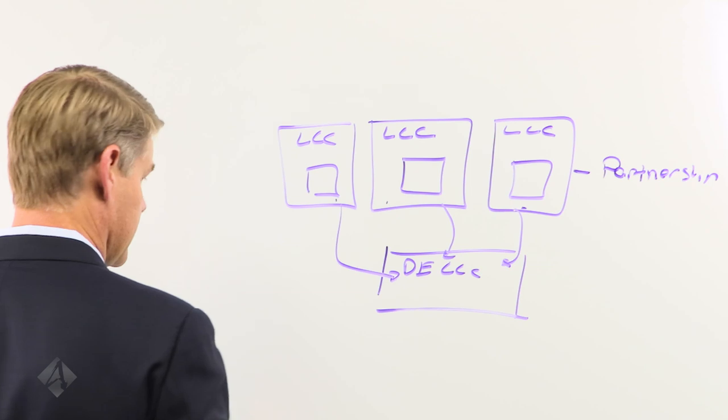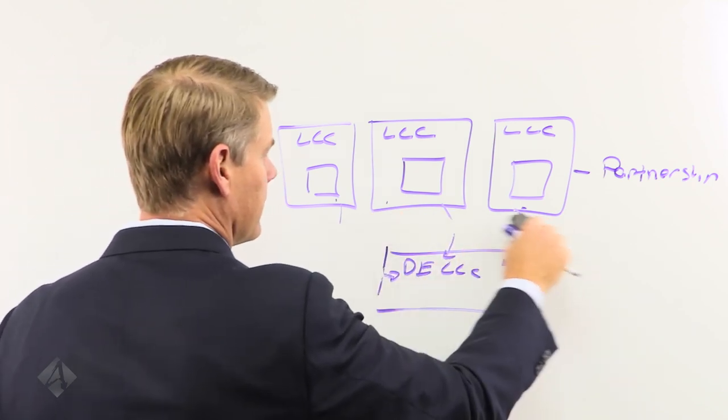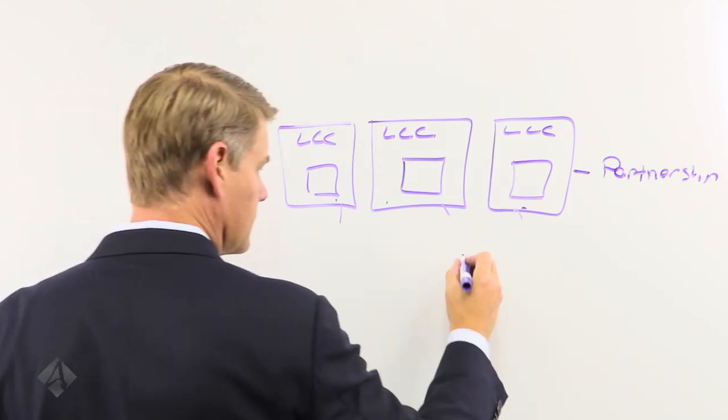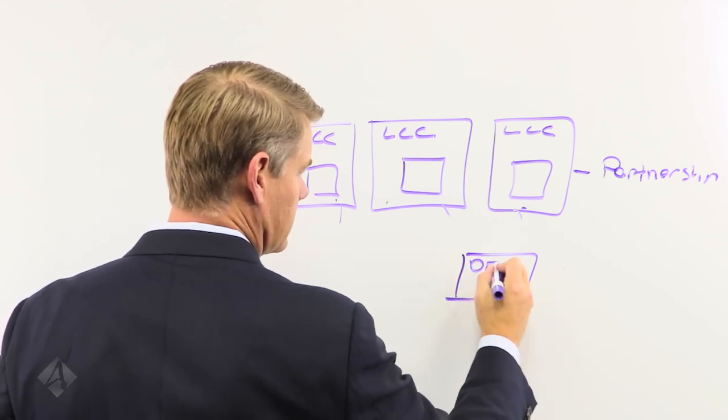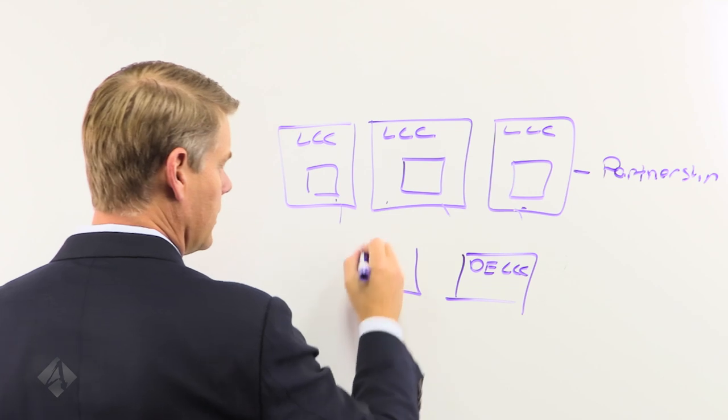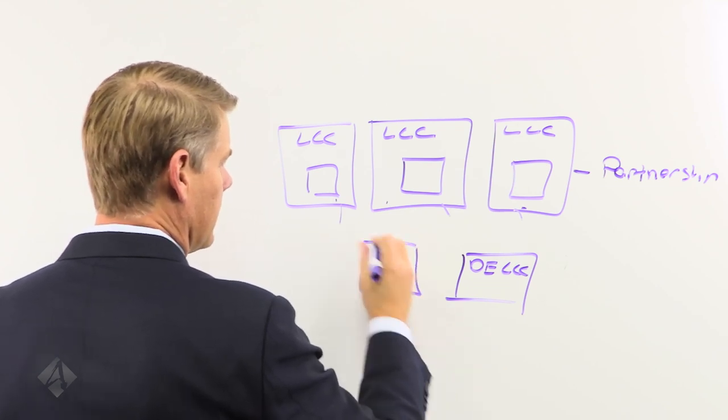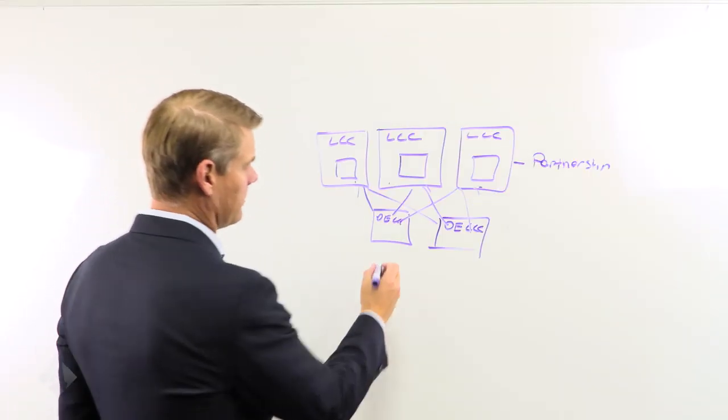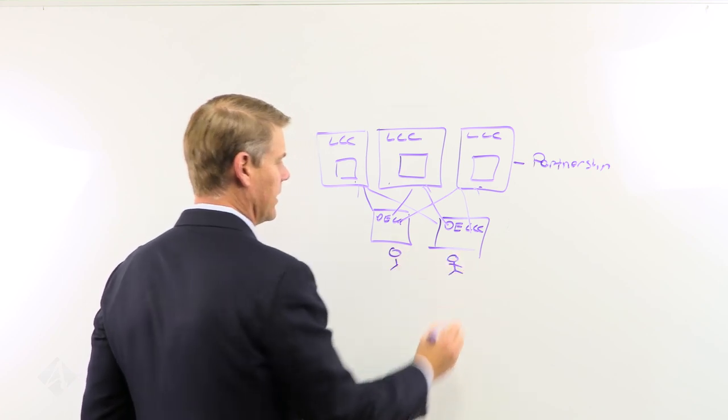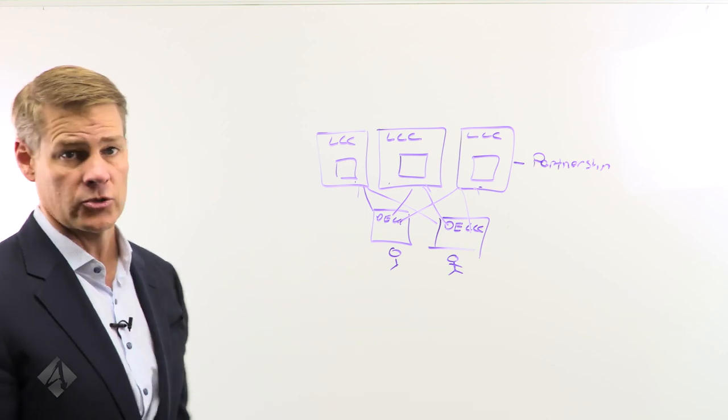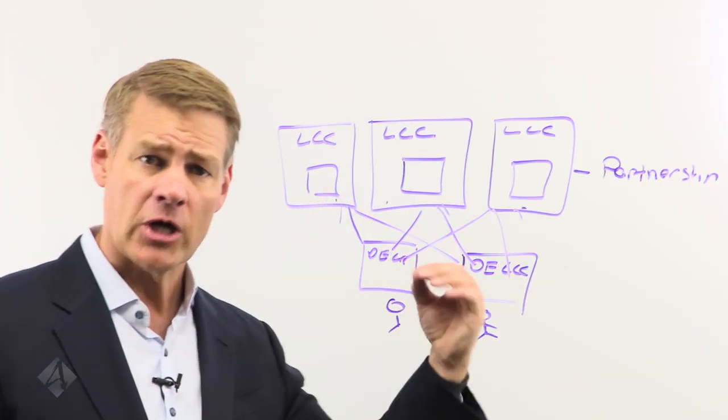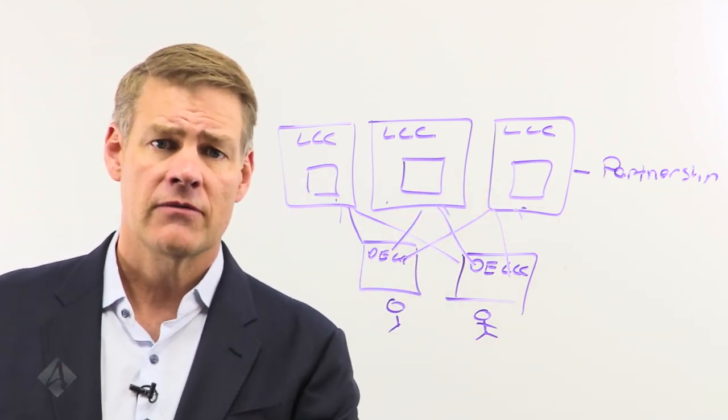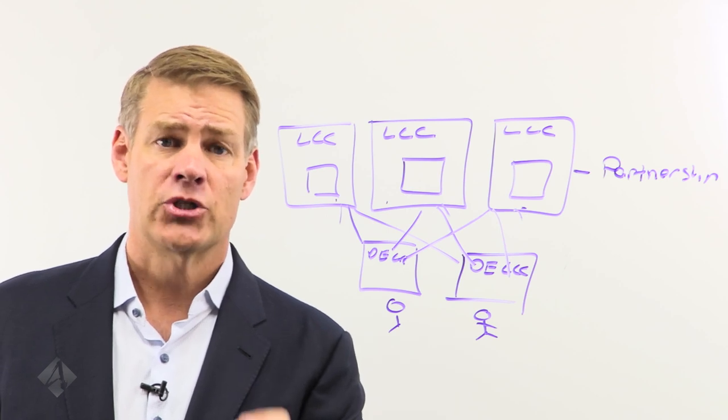So, what you might want to do in that case is have two structures set up like this. I would have one LLC here. I know you're going, well, I have to create two structures. Yeah, I would do two. And I have another Delaware LLC right here, and I would have them own 50-50 just like this. So, I'd break them up. And then you could be down here owning these two Delaware LLCs, or maybe you got your spouse on there as well. But the purpose now by structuring it this way is that we put two partners in each of the LLCs. So, as a result of that, they're going to file a partnership 1065 tax returns.